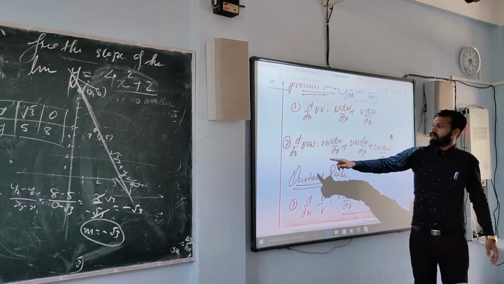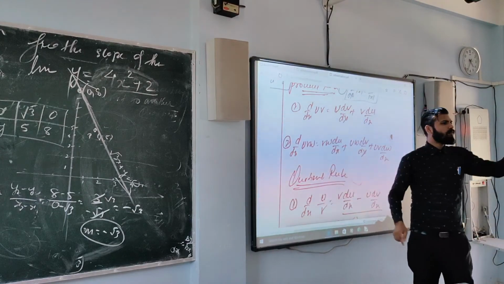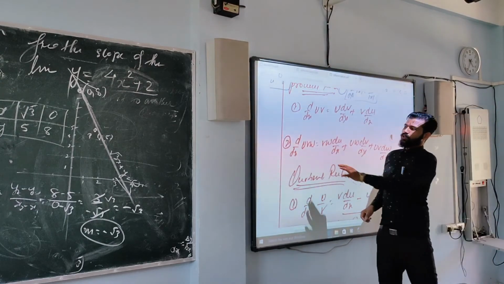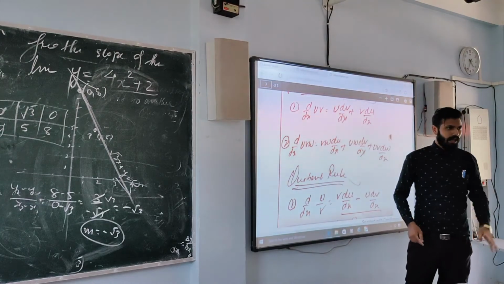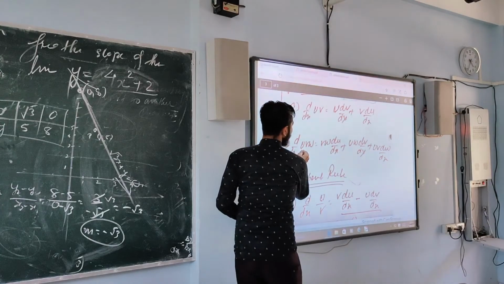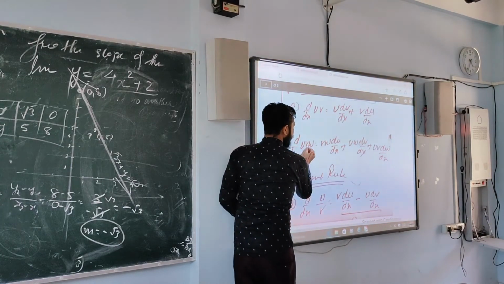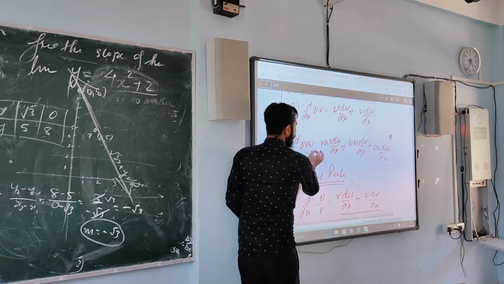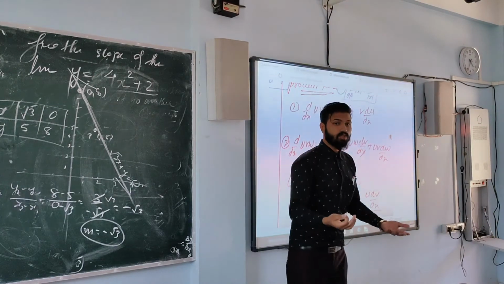Here, d/dx of UVW, it can be that UVW are also three polynomials. In this case, what to do? Very easy, you differentiate one polynomial and keep the other polynomials outside of it, and the same thing carries on. For example, I am differentiating U now, so when you differentiate U, take VW outside. When you differentiate V, keep UW outside. When you differentiate W, keep UV outside. That's all. Then your answer will solve.